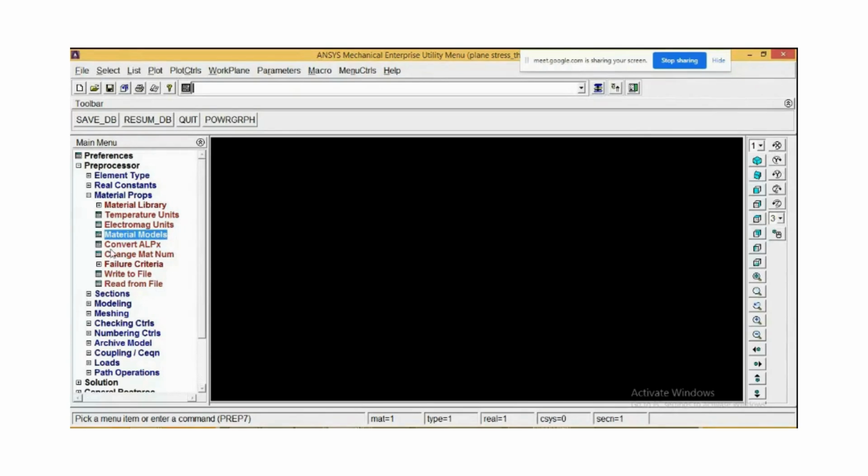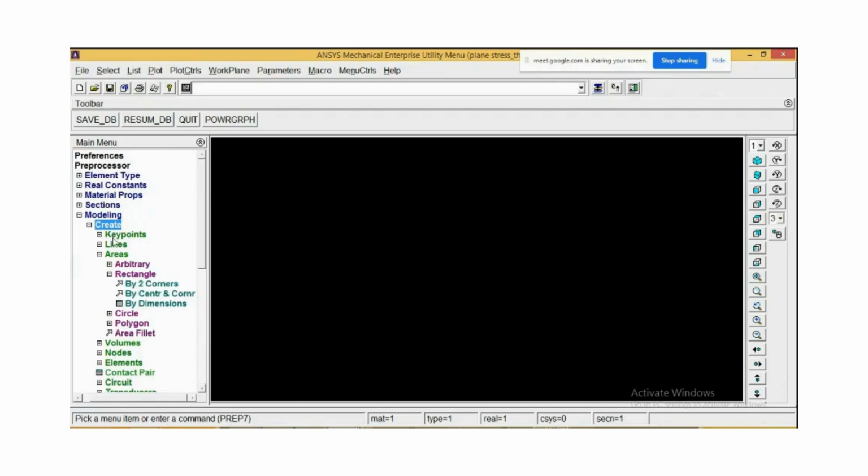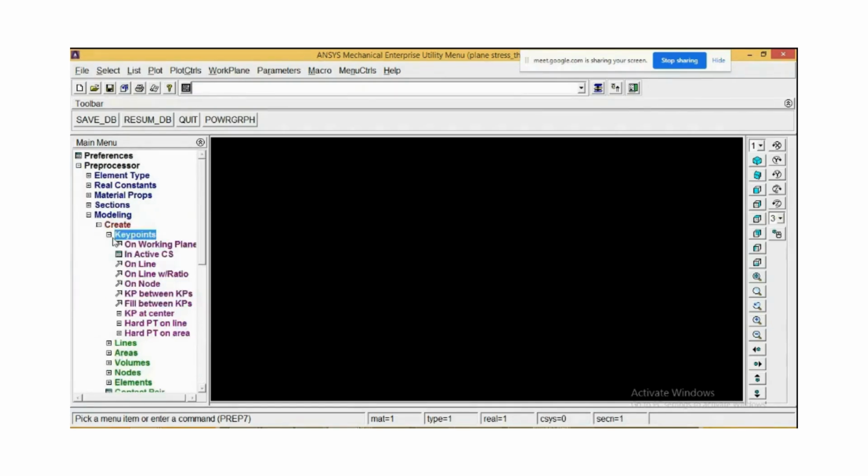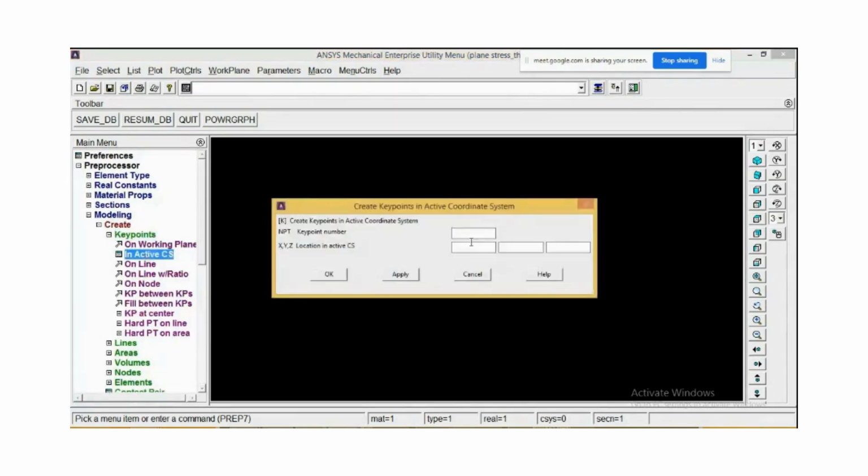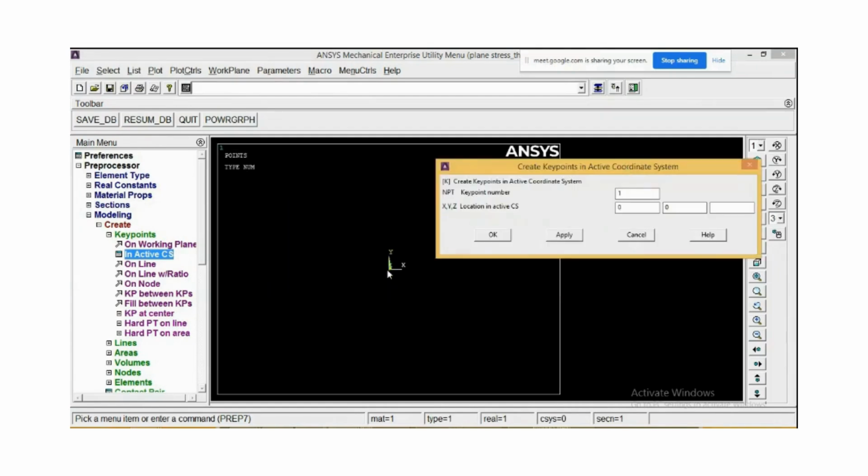Once we add the key points, I will create the key points on the active coordinate system. First key point at the location 0, 0, at the origin. Apply. So the first key point is here. Second key point at a distance of 300. Apply.